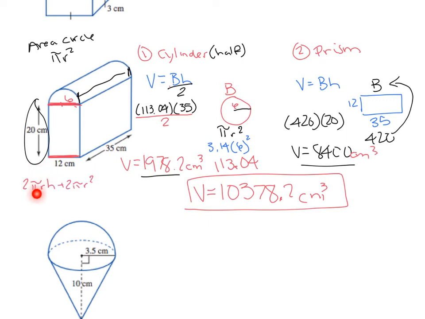So here's the formula for the total surface area of a cylinder, but remember, we're not painting that bottom part, and we're also missing the other half of it. So essentially, what you'd have to do here is divide both of these by 2, which as you can see here is going to get rid of that. So you're left with your formula being pi r h plus pi r squared.